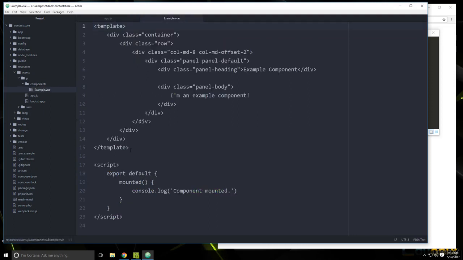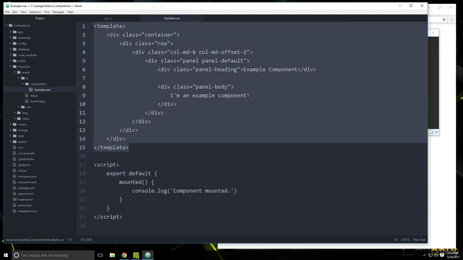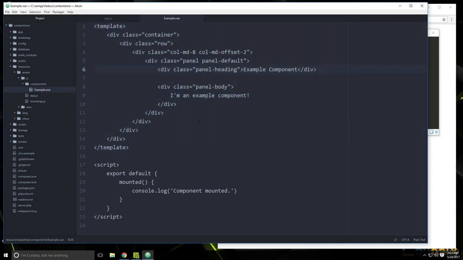Now with Vue.js, what we can do is create a template. You can see this is wrapped in template tags, and it's just HTML. And we can actually have dynamic variables in here if we want. And then down here, we define a script with a class. All right, and then we can define functions or methods within this class. Mounted is actually kind of like a lifecycle method if you've ever worked with React or Angular, and this fires off automatically. All right, and it will just say component mounted.